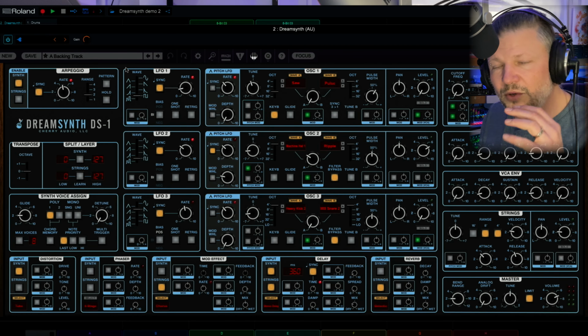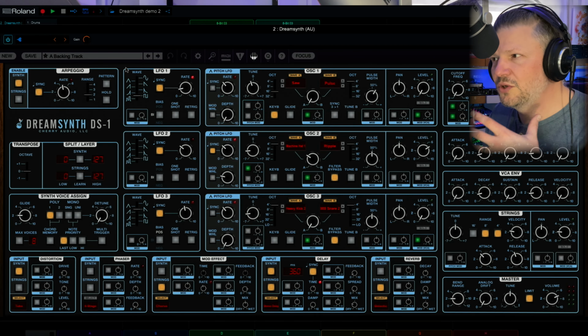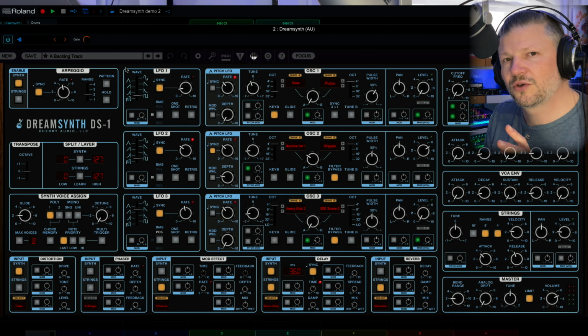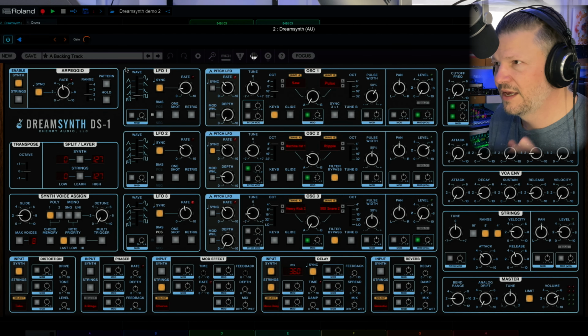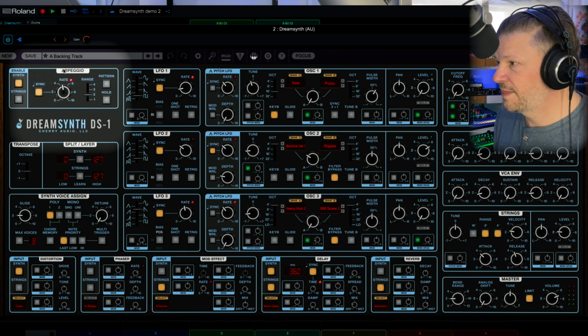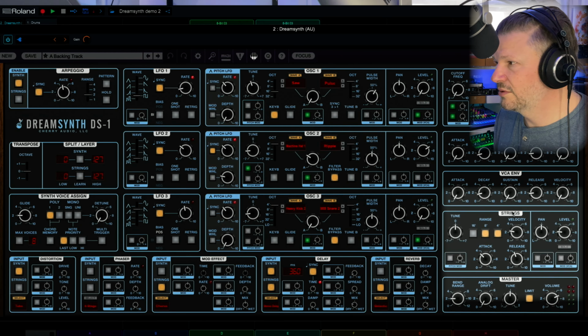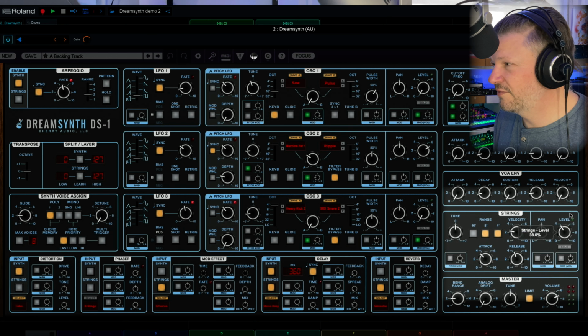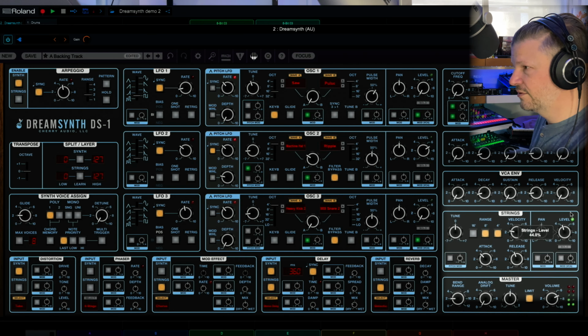You go, okay, there's no sequencer in this. How do you do this? And that shows you how powerful this thing is. You have the synth using the arpeggiator. You actually listen to the string also. If you bring up the volume of the string, you're going to hear it.